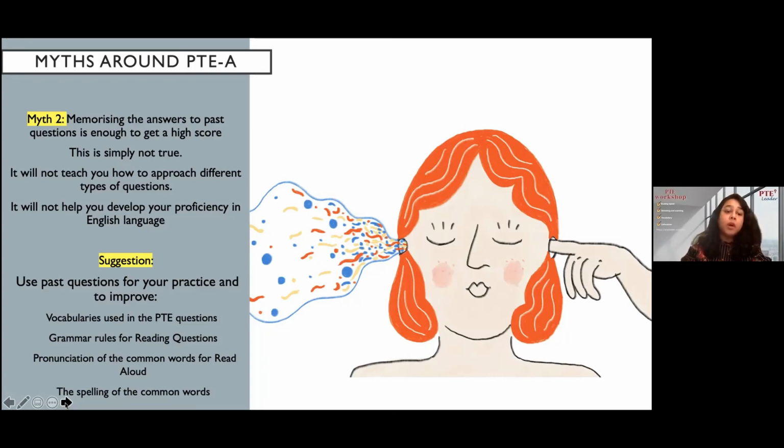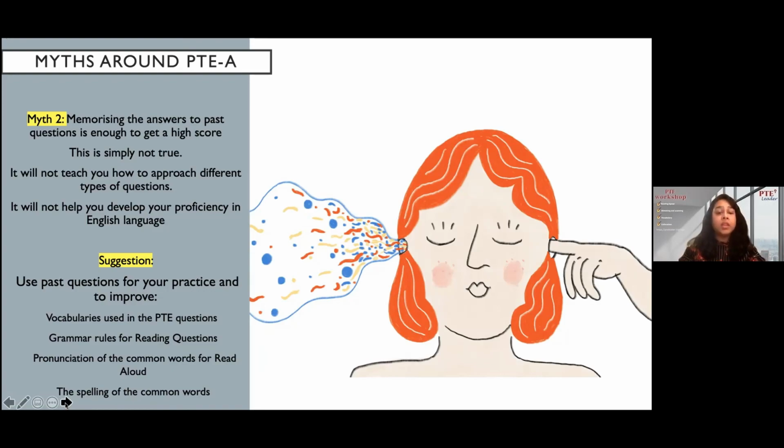Last but not the least, vocabularies used in the PTE questions. Now, you need vocabulary knowledge for two reasons in PTE. One reason is to answer the words, like for fill in the blanks, for write from dictation, for summarize written text, summarize spoken text. You have to write a lot. For that, you need vocabulary. Another reason to have a very wide knowledge about vocabulary is to understand the passages. Because you have to read lots of passages to answer some questions. If you don't know what is the meaning of some important words from a text, how can you answer that question, right? So we need vocabulary knowledge, not just to write our answers, but also to understand what we are reading, but also to understand what we are answering.